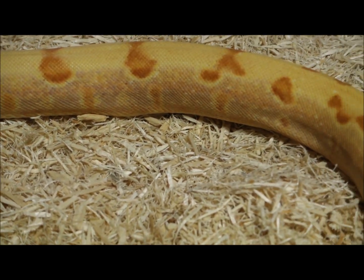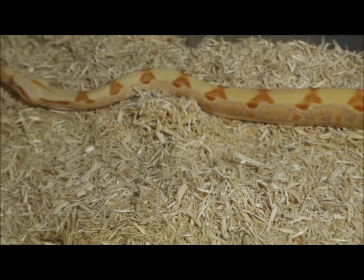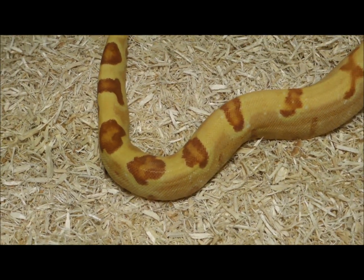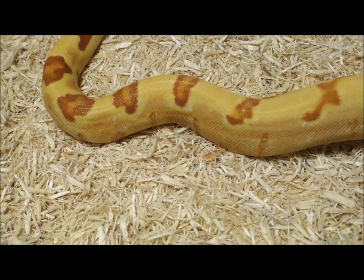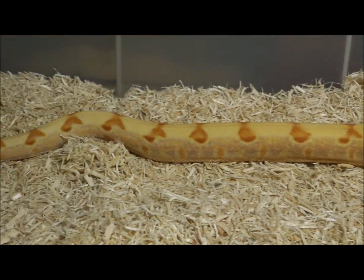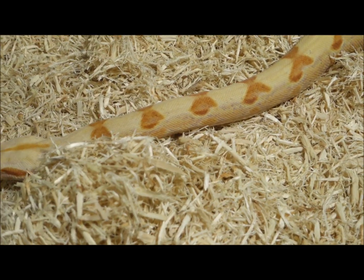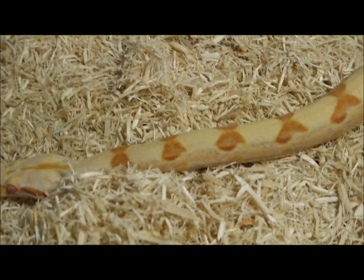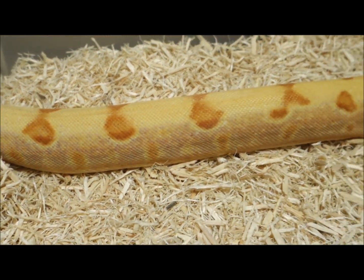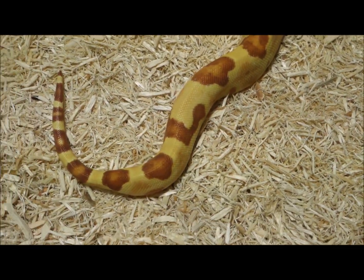Back in the day when we were still advertising mainly in Reptiles magazine, Bob Clark had an ad for the introduction of the albino retics, and the statement went: 'You haven't seen colors like this since Woodstock.' For those who didn't get that, there were a lot of hallucinogenic drugs taken during Woodstock. But this is the real deal. We're gonna finish up with this beautiful little girl, and I thank you very much for watching. We're gonna work on getting a lot more content for you as time goes by — thanks, guys.